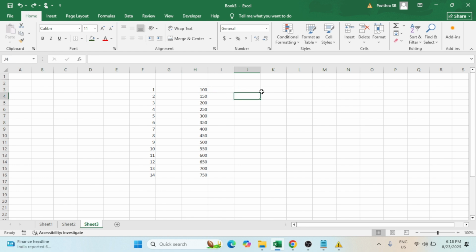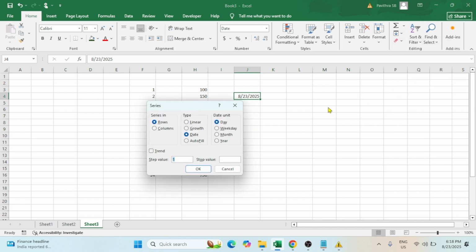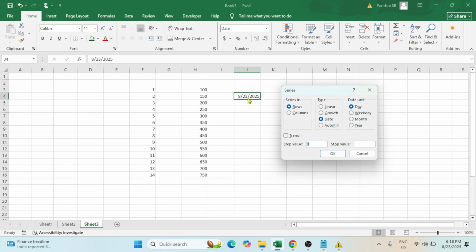See. Okay. So there is one more option we can use. Let's say we have a date. Let's say today is the date. So the end date would be 30th of 2026. So for that you could go to Home, go to Series, click on it. Since we need it column wise, select column here. Since we're taking the dates, we need the weekdays. Weekdays means it will ignore the weekends. If you want the weekends, then keep it as day here. If you want to ignore the weekends, you can select this, start, step 1.